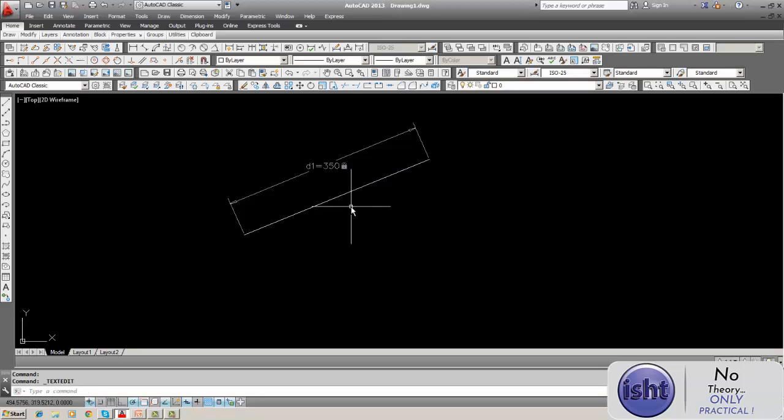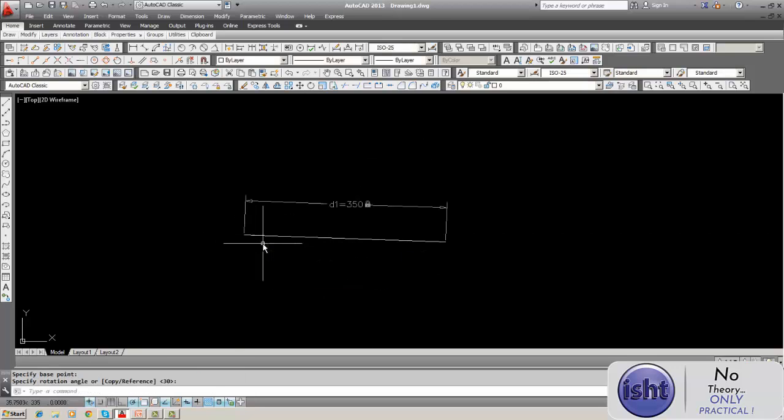Now let us rotate this. Rotate, we can use a symbol here. See, 350, the total length remains the same. Whenever you use the aligned dimension, the length will not change. Suppose I move it horizontally, you bring it to the vertical direction.